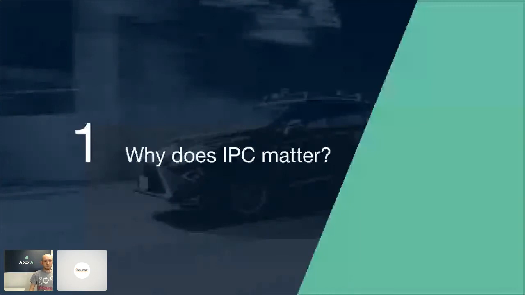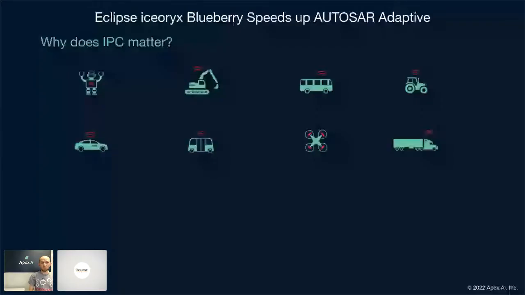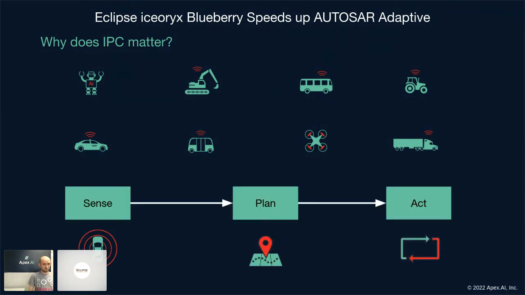If you look at the automotive industry currently, autonomous driving is becoming more and more ubiquitous. No matter whether it's autonomous people movers, autonomous cars, or autonomous agriculture vehicles, there are more and more products coming to the market. And what do these devices and vehicles you can see here have in common? Well, they have two things in common. The first one is that their sensors produce a huge amount of data, typically gigabytes per second. And the second thing is this feedback loop.